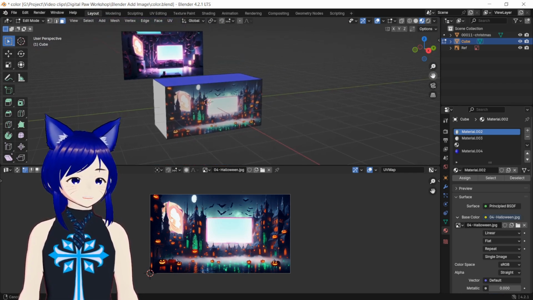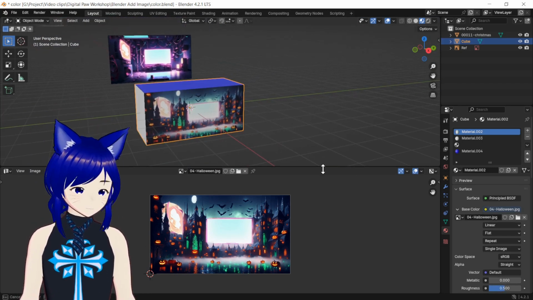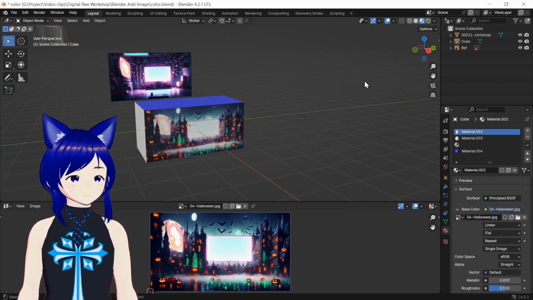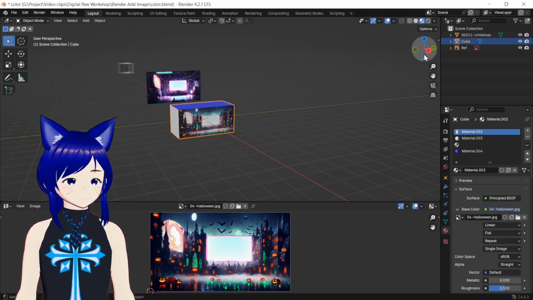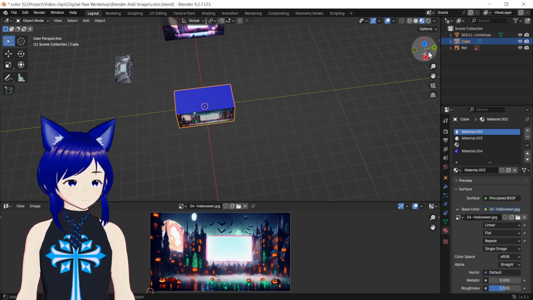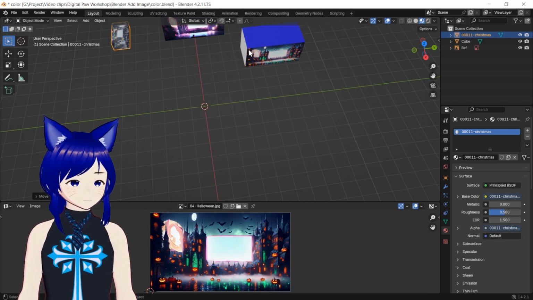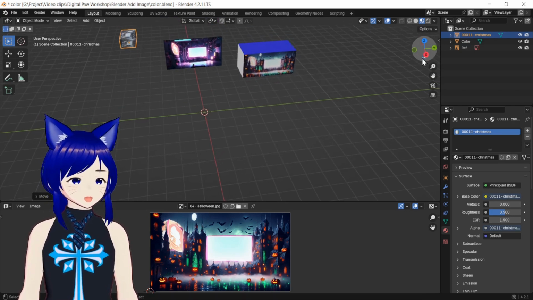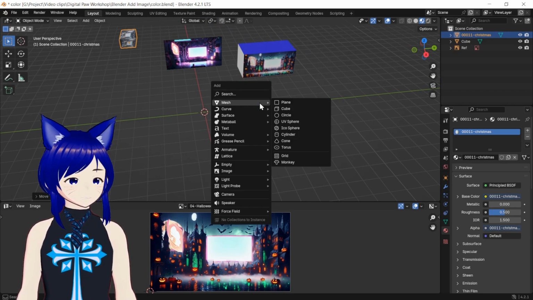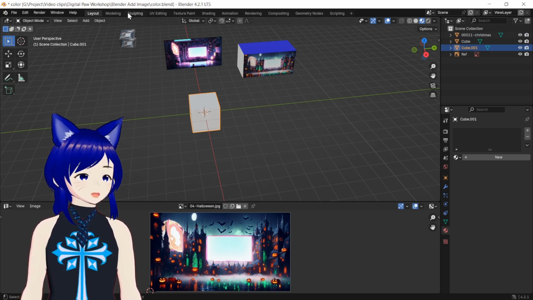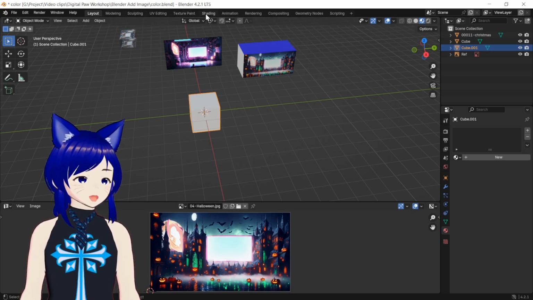I'm just going to go ahead and tab on out. We're going to create another. Let me first get this guy out of the way. Move you over here. I'll move this one on back too. So we're going to have another one. So I'm going to bring in another cube, and this time I'm going to go over to my shading editor.